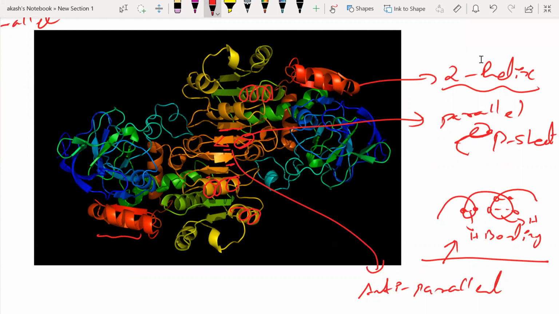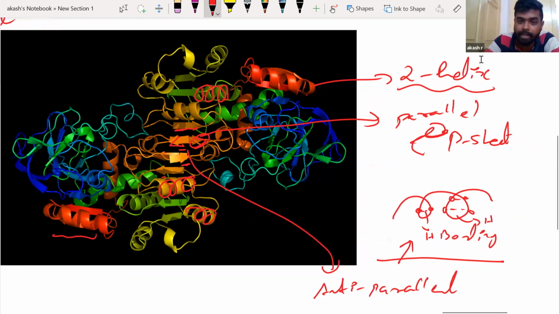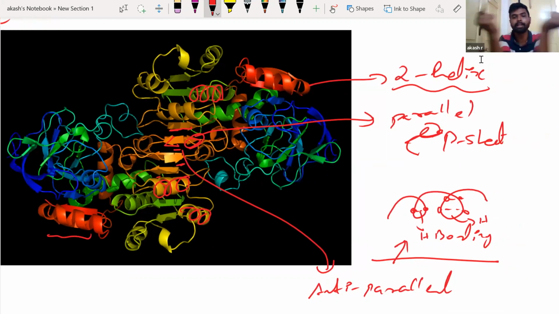I have a doubt, sir. Yeah, go on. So this is formed between 2 polypeptides, right, sir? Need not be. It can be in the same polypeptide that can fold and then have a hydrogen bond. Within the same polypeptide is possible, and between 2 different polypeptides is also possible. If I have 2 different proteins, these 2 proteins can come together because of hydrogen bonding. But at that time, I will not call it a helix or parallel or anti-parallel beta sheet. The naming will be a little different. Okay, sir. Understood.